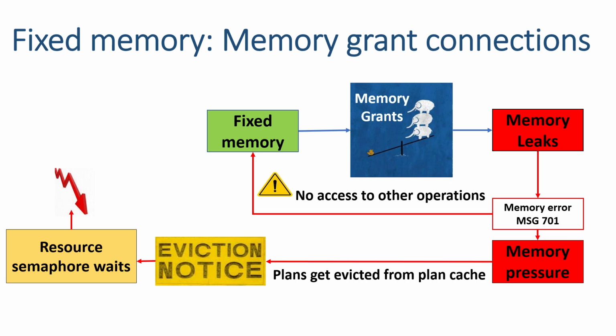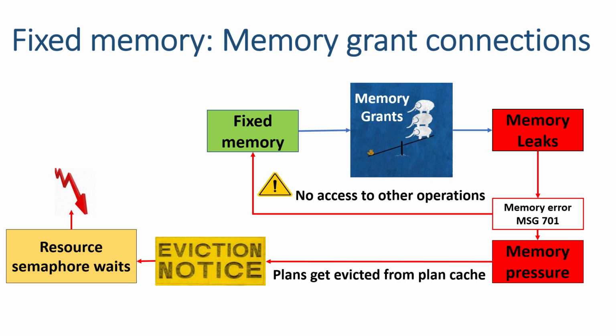Many of us might think, okay, SQL Server will take care of it. It will go ahead and allocate whatever memory the queries are requesting. But that's not the case. SQL Server itself has to request this other memory, which will cause the eviction of these plans out of the plan cache.